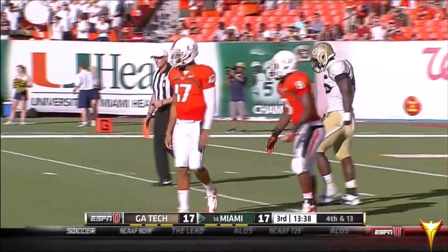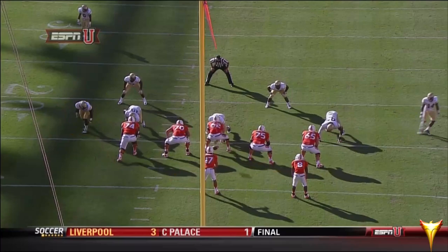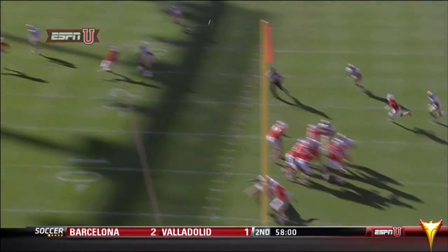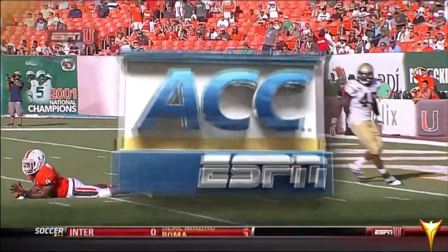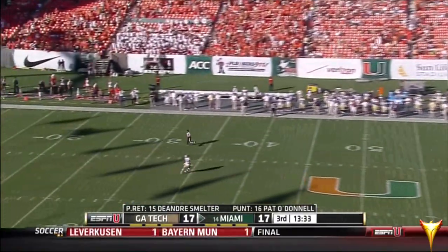Chris Milton, who already has one pick in this game, just took a bad quick pressure. Running back is going to come that way to block him. But watch how, no ability to throw off that ankle at all. You see, he doesn't even want to. Three and out goes Miami on its opening drive of the second half.